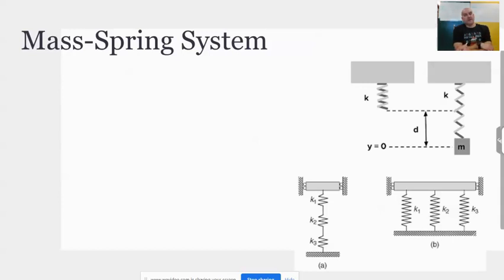In this video, we're going to look at the first of the specific types of oscillators, and that's going to be the mass spring system. I know in most of the pictures you see here, the springs are vertical, but you can always have a horizontal spring as well, or a block resting on the table and allowed to oscillate back and forth there.